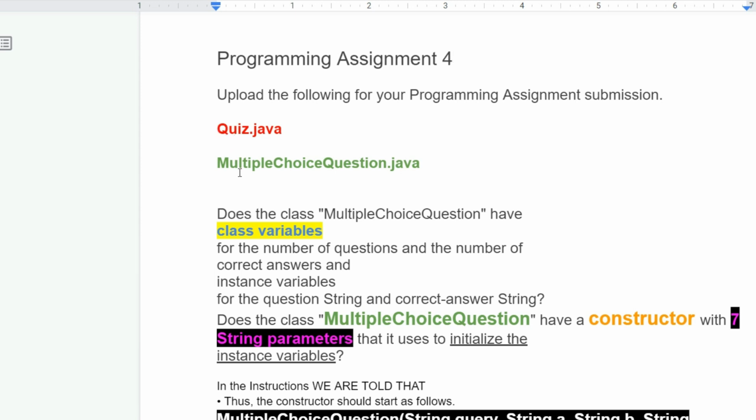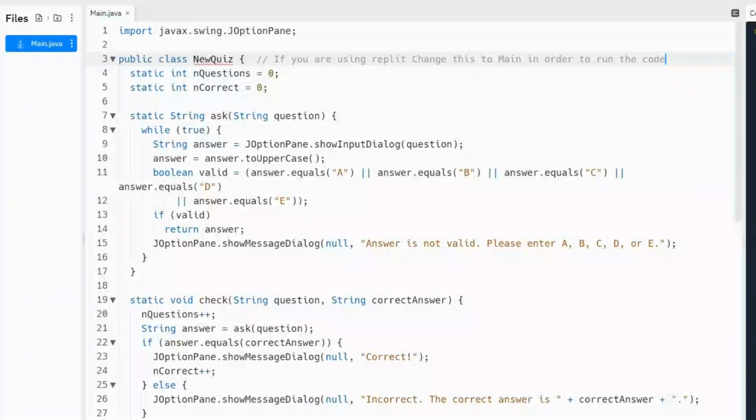So let's get right into how we divide or modify our existing program, which is a single Java file, into two files. We first want to look at what the original file would have been. Just to note, if you're using replit.com to experiment with the code, you'll need to have this class called main in order for it to run, and you can't call the file quiz.java, okay? So I'll just change the name to main so that we can run it.